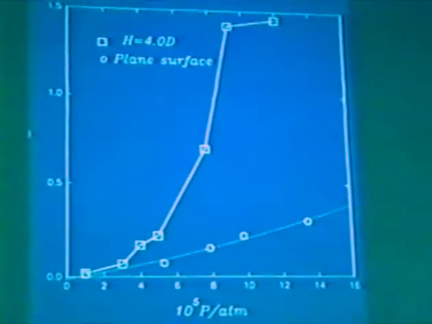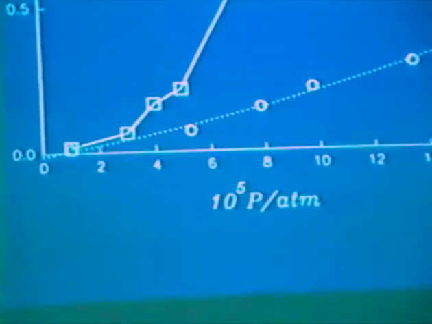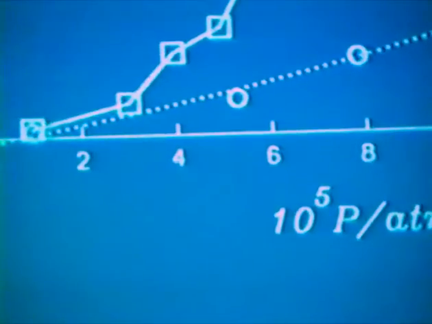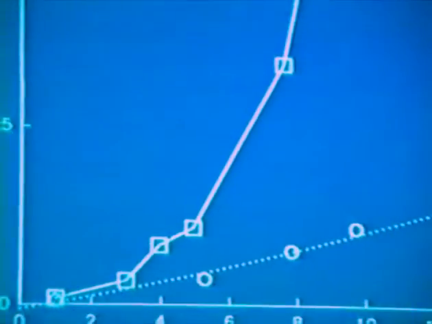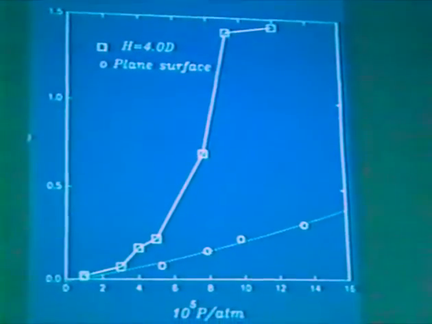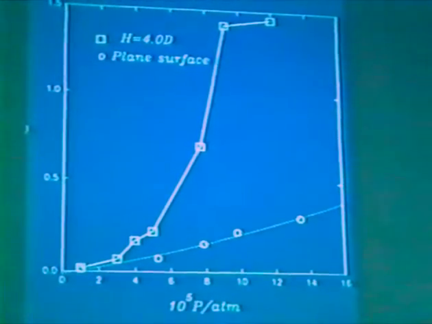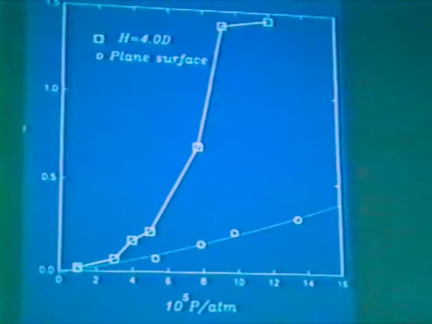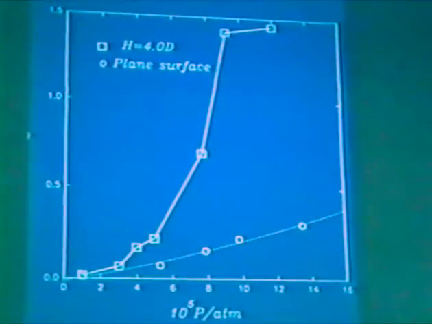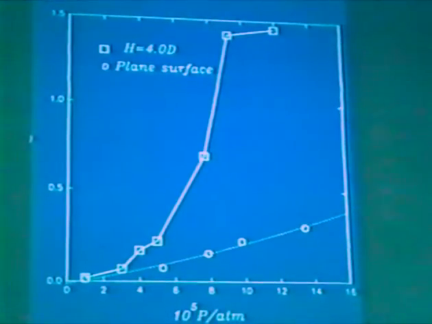When we come down to the next smallest size, there's now a very large deviation between the plane surface adsorption and what happens in the pore. You can see now very strongly the effect of cooperative interactions between the adsorbing molecules. And again, notice that the scale here has gone down by another order of magnitude. We need really quite high resolution to see this sharp isotherm. Next.